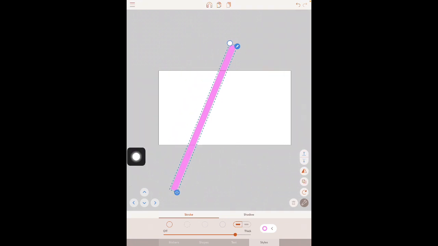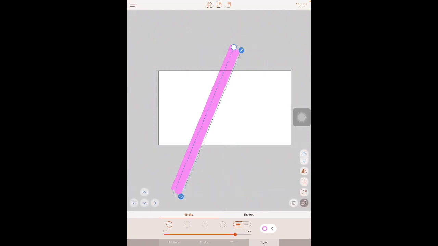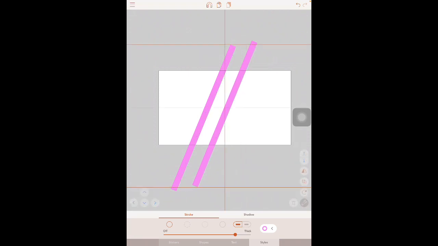Because I need to make multiples of things, like I need to have 2 or 3 of these stripes, I can click this little square with the plus sign right there, and it's going to copy that same shape. It's the exact same thing. Now I don't want to just go putting it right next to it because right now it just looks like one super thick pink line.